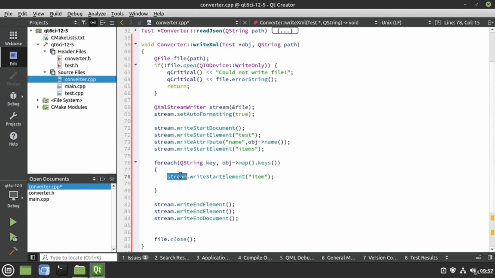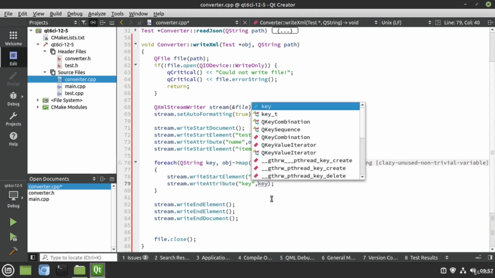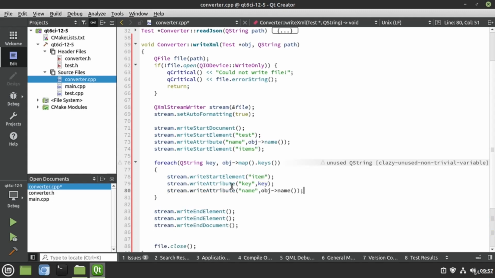Now that we have that guy, let's go ahead and we are going to actually grab this. We're going to write some attributes out here. And let's go ahead and put the value in here.